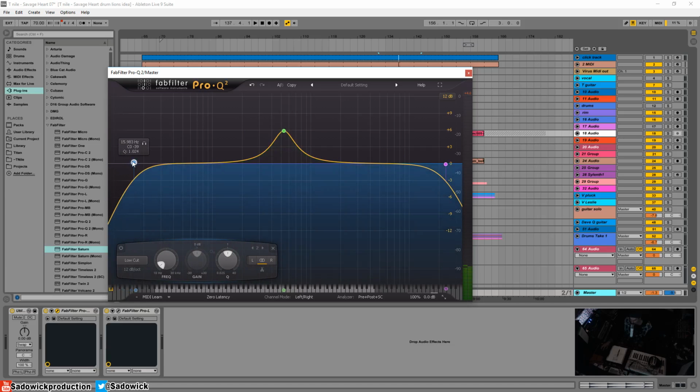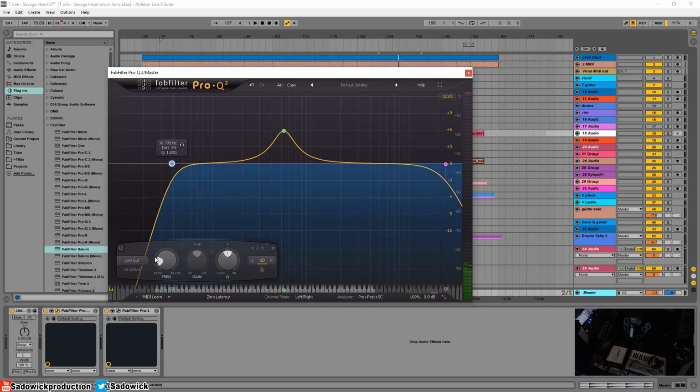On the low and the high cut, the mouse wheel does not adjust the Q. It's really smart with its context. The mouse wheel adjusts the roll-off. So 96 dB per octave can roll off, make it smooth, because that's what I'm going to be doing 99% of the time. I'm not going to be boosting here and causing ringiness in what I'm cutting. Also, shift click resets everything, which is fabulous.